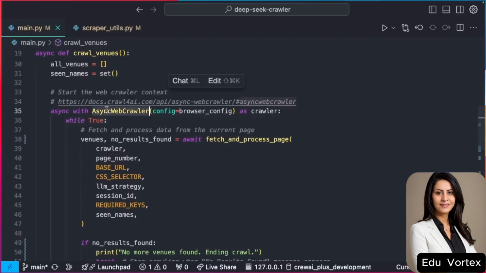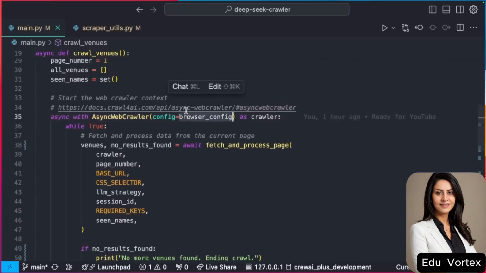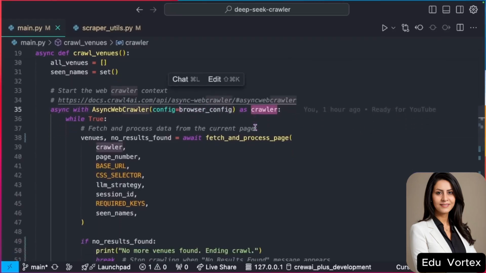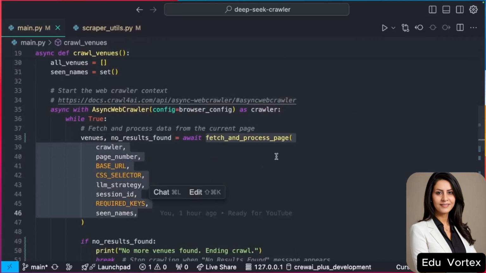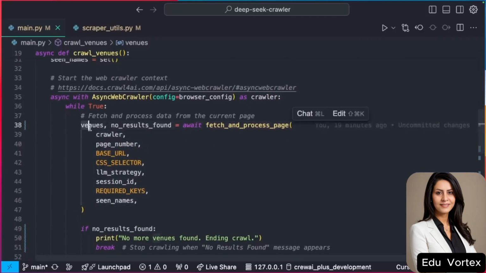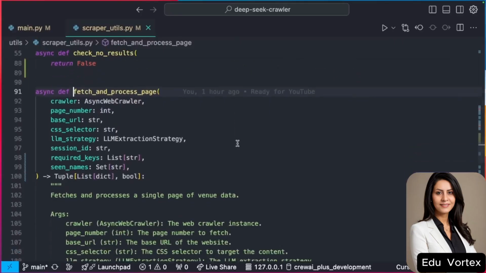In our case, what we're going to do is create one crawler. That's the crawler that's going to go through and actually scrape all the different web pages. And we're going to say, I want you to open up the Chrome browser. So we're just setting things up to go off and scrape. Once we have our crawler created, now we get to dive into this core fetch and process page function. All it's trying to do is find wedding venues for us and let us know if it didn't find any more results. That's all it's going to do. So let's go ahead and dive in and see how all this ties together.